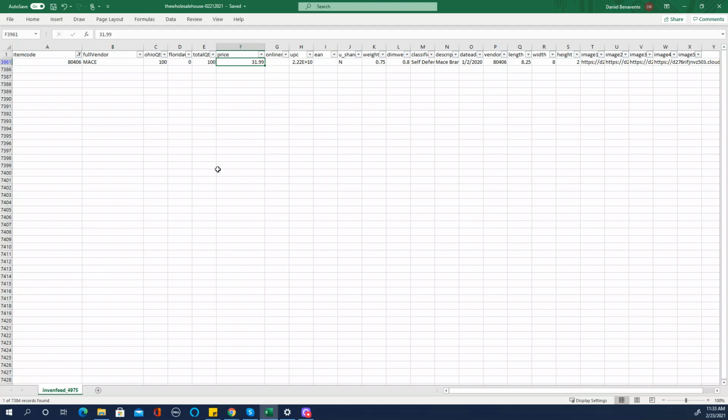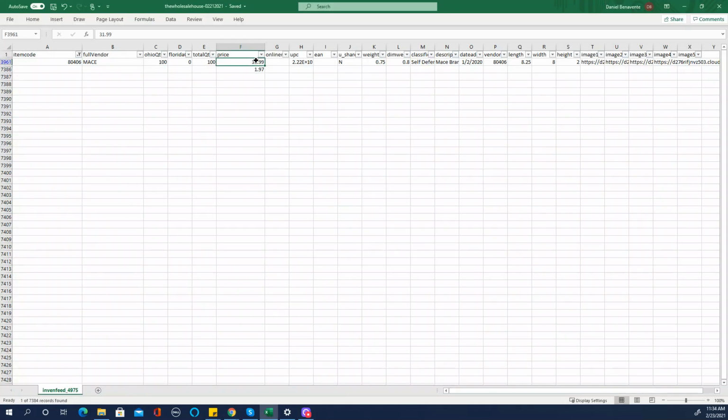Another thing I forgot to mention is that the supplier actually does charge a drop shipping fee, and that's $1.97. So we need to add $1.97 to this. I actually did not know about this until recently. So then the total price is actually $33.96. Okay, so don't forget about the $1.97.